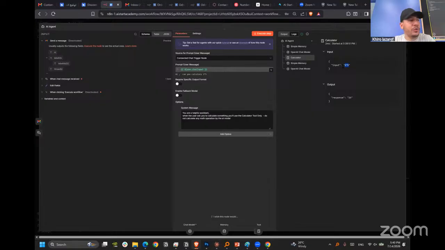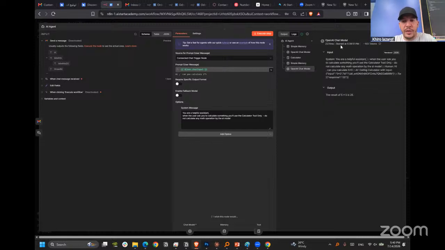The calculator does the operation and responds with 25 as an output, to the AI agent. Then the system stores that value in the memory, and the AI agent generates a response telling us the result of 5 times 5 is 25.